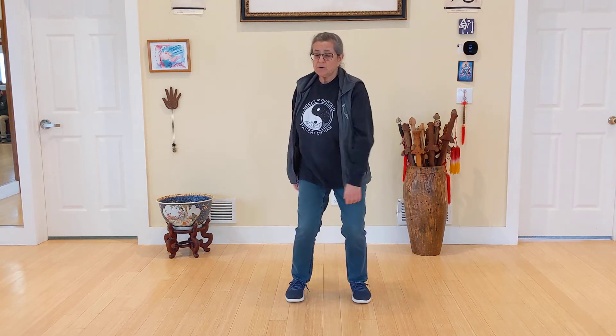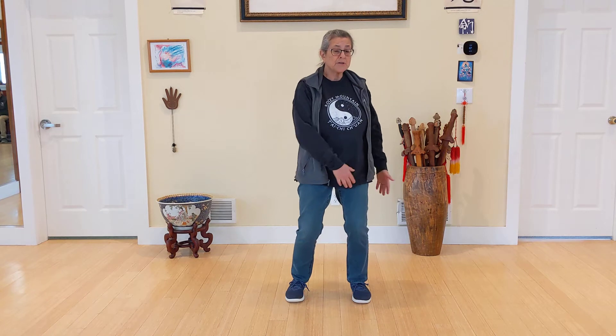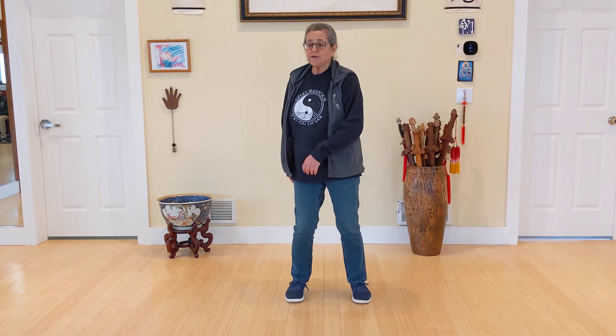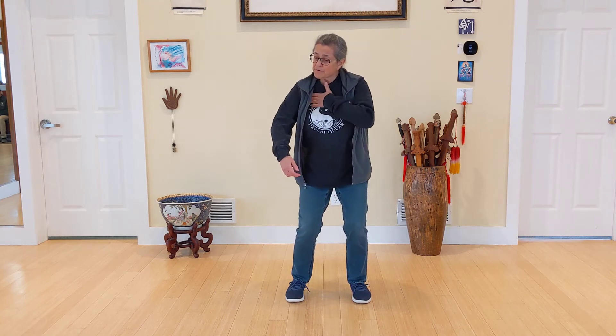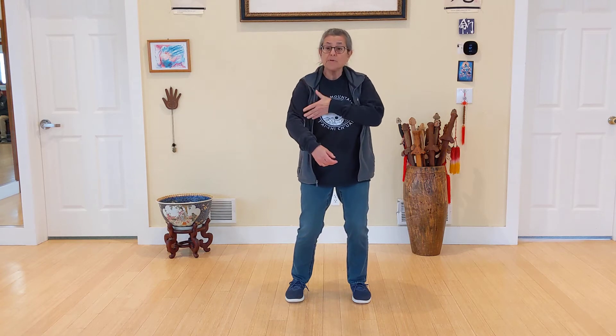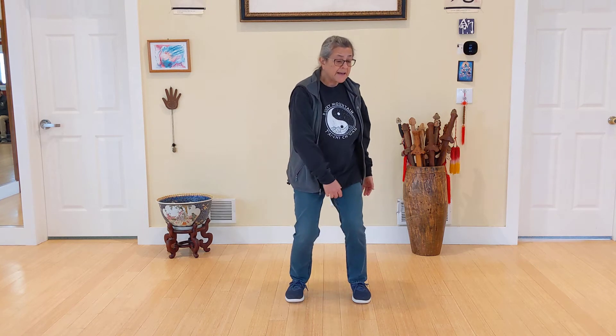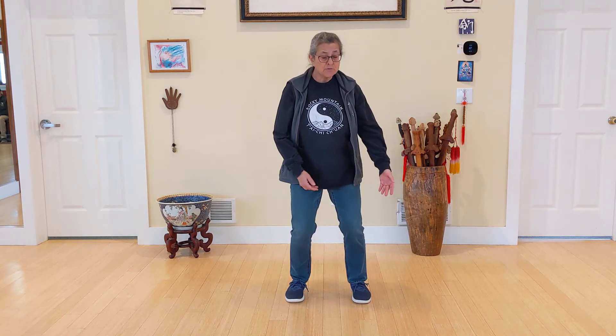What you want to do is let the whole body be free, so the arms have articulation. I'm not keeping my arms from moving, and I'm not just moving my arms — I'm keeping the shoulders with the hips, turning the hips, and letting go through the shoulder socket, through the arm, through the elbow, out to the palm of the opposite hand. As I turn toward one leg, it draws a connection through the palm of the opposite hand. This is a version of cross balance — you feel a connection from the foot to the opposite hand.